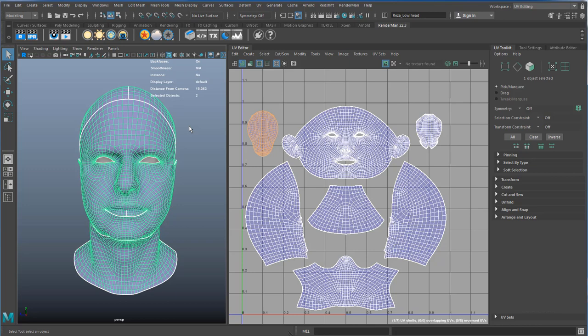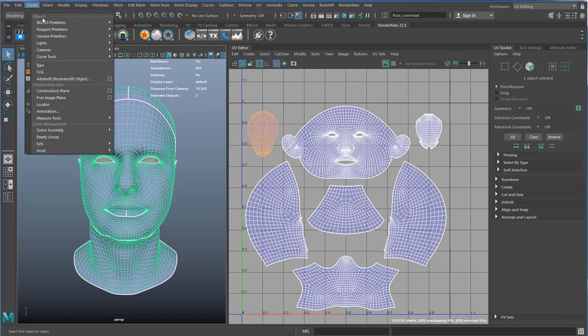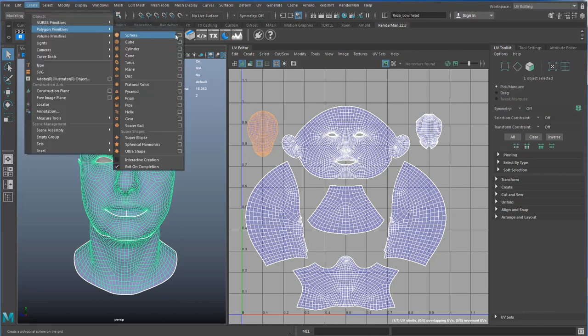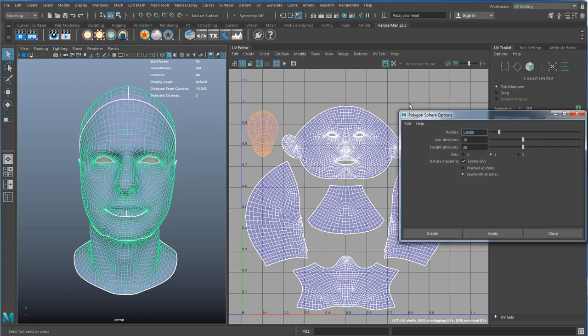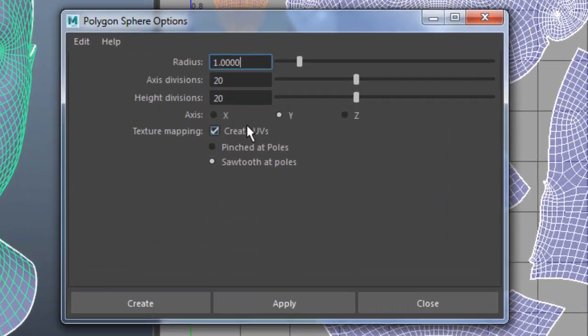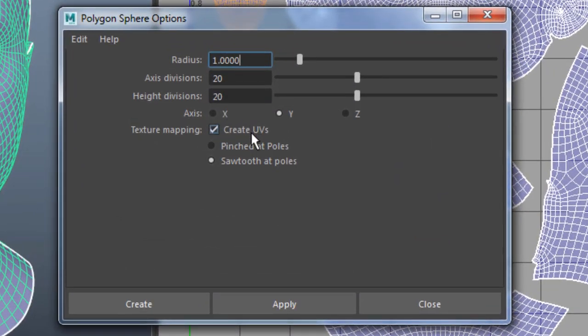Now, you may ask, well, where do we fit UV unwrapping in asset pipeline? So when we finish the model, then we UV map it so we can apply textures to it. Usually default primitives, if I go to create, polygon, sphere, or any of those for that matter, if I go to the option box, there is a way to create default UVs right off the bat.